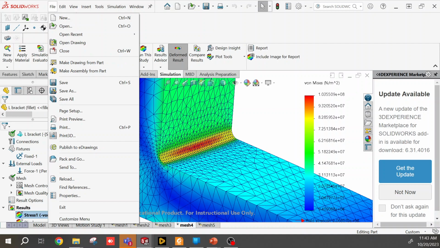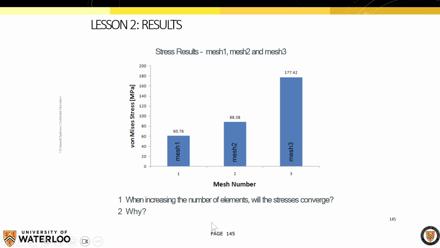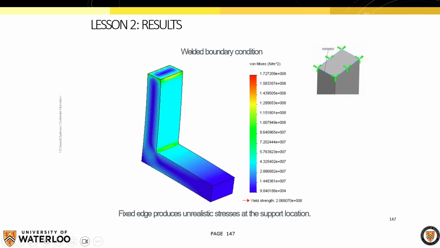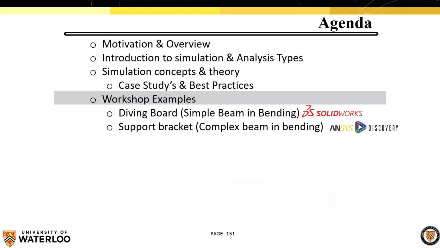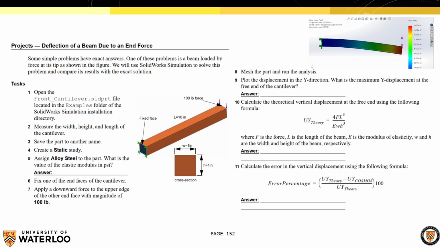So the final example that I want to work through in the next 10 minutes, I'll jump back to those in a second, is this diving board example here. So I'm not going to give you the file, but it's asking you to effectively make a rectangular prism that's 10 inches long and 1 inch by 1 inch in cross section. Just a square, sorry, a rectangular prism. It's a diving board with a weird aspect ratio.